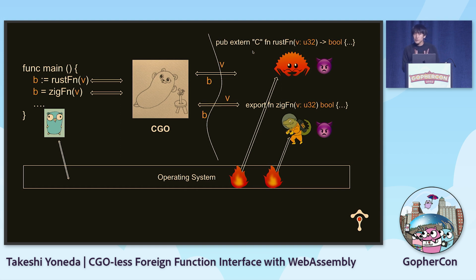I'm not saying that a pure Go application is free of malicious code. But what I'm trying to say is that you are expanding the vulnerability surface of the operating system, because the compilation of foreign functions is beyond the scope of the official Go compilers. You have to take care of everything, including their security aspects. So basically, you are expanding the vulnerability surface when you use CGO for foreign functions.